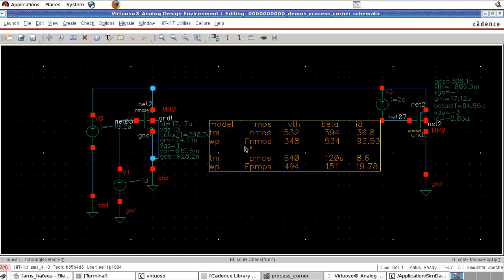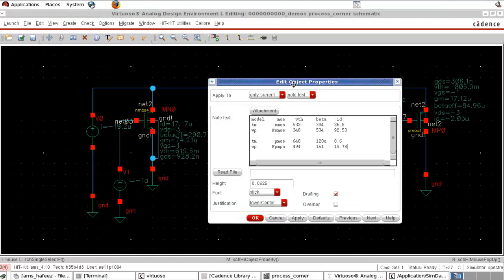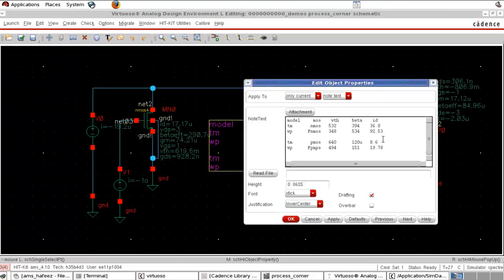So we can edit our table now. In the worst speed, that is slow NMOS and slow PMOS, the threshold voltage is 619 millivolt, and beta effective is 290.